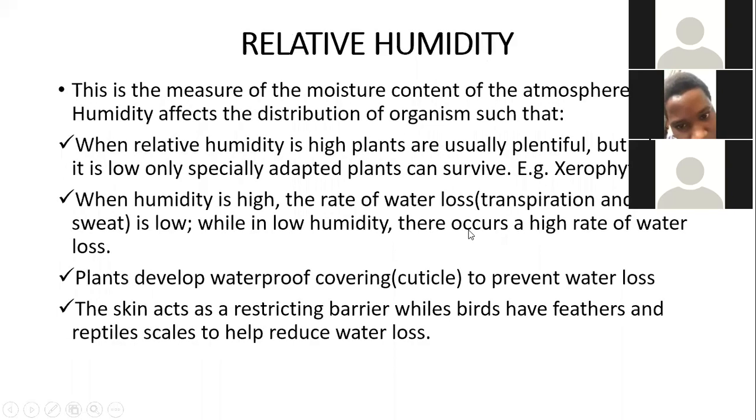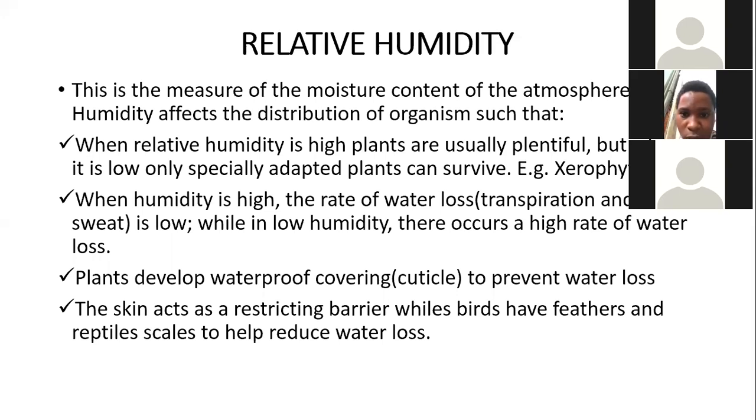So as I said, we'll start with the relative humidity. Now, as the term gives us, we can define relative humidity as the measure of the moisture content of the atmosphere. Now, humidity affects the distribution of organisms. We look at how this moisture content in the atmosphere affects organisms. How humid your environment is affects you where you are.